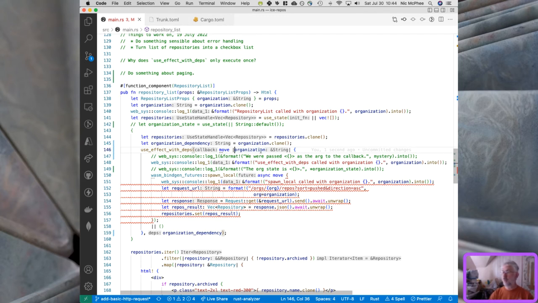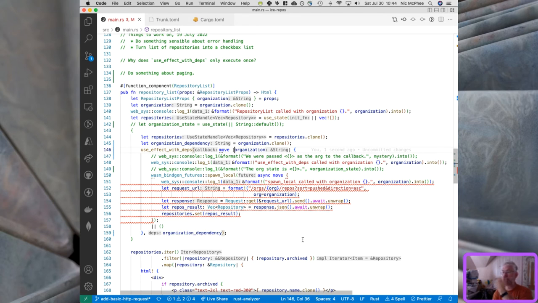If we were using this clone up here, why is that better? Actually, I'm not entirely sure why that would be an improvement.